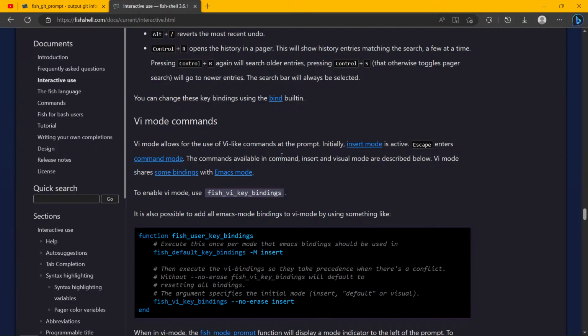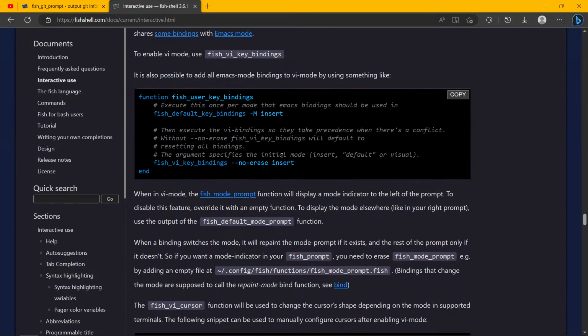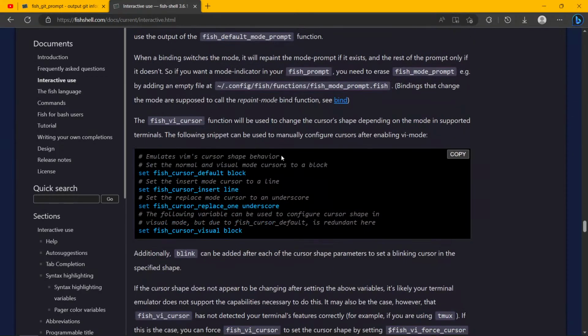Vi mode commands. Yeah. I want to change the thing in the prompt. Fish mode prompt. When a binding switches the mode, Jesus, that sounds complicated.